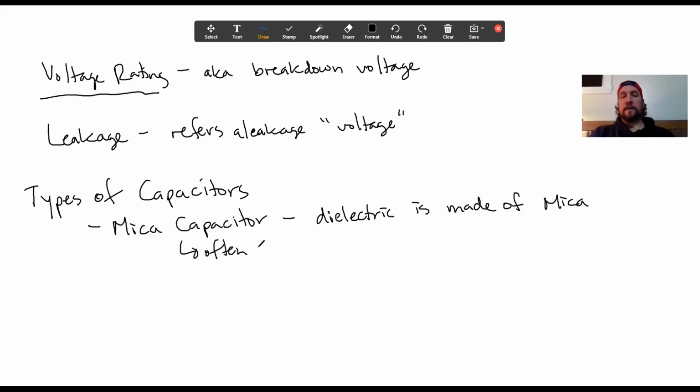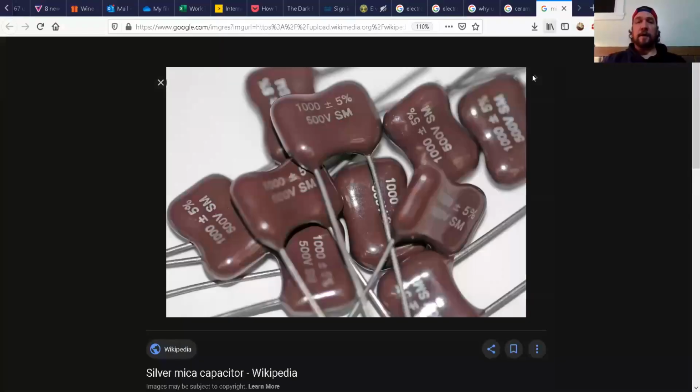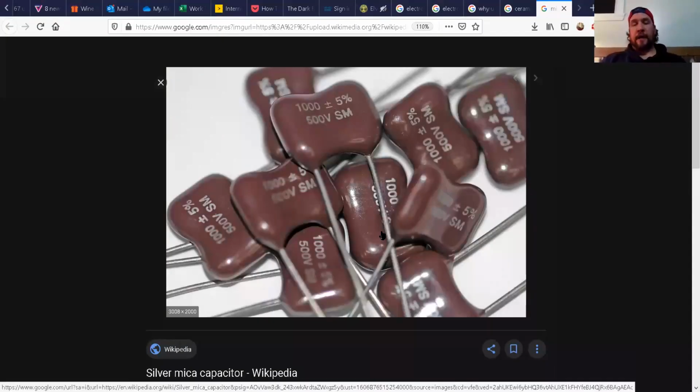These are often used in RF applications because they have good properties at higher frequencies. Just to be aware, again, there are still 2 metal plates, but with mica in the middle. If I were to show a quick picture of this, the one we're going to see is not it, just right here. So this is typically what it looks like. They can look different, but this is a typical one, with this rounded, rectangular shape, and they're often this color, all right? So that's your mica capacitor.